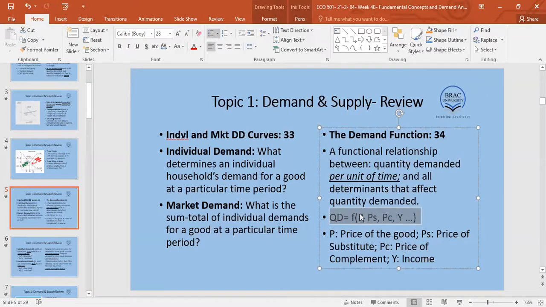Okay. Next thing that we want to see is this equation. Those of you who are familiar with this, how many of you are not familiar with seeing more than one independent variable on the right side? Normally we say y is a function of x. And then we have said that x is the independent variable on the right side, y is the dependent variable on the left side. This is a convention. Now, look at it over here. Quantity is a function of 4 independent variables. Who is not familiar by looking at a function like this? Is there anybody in the class who is not familiar looking at a function like this?